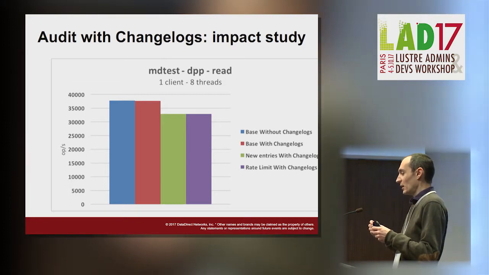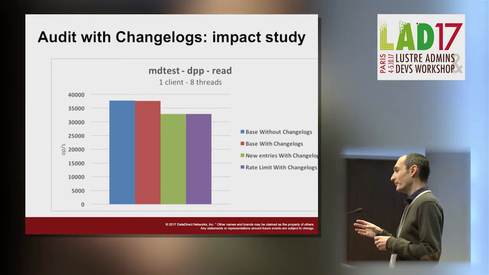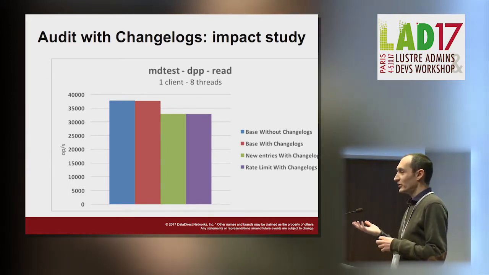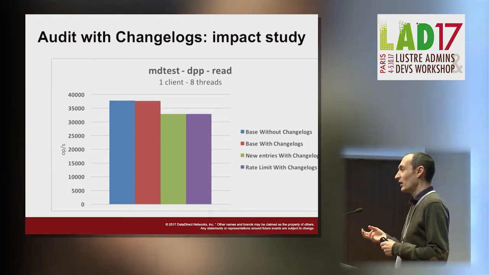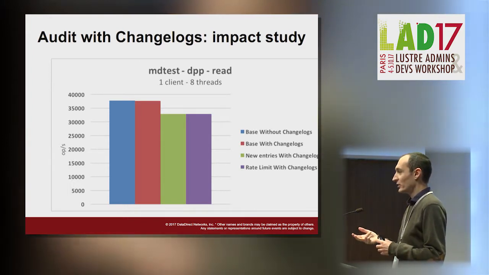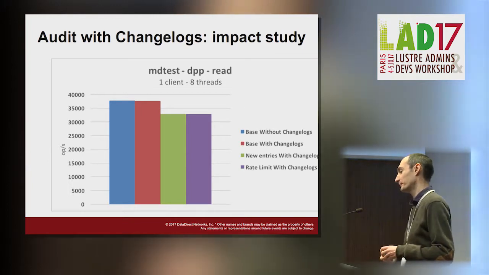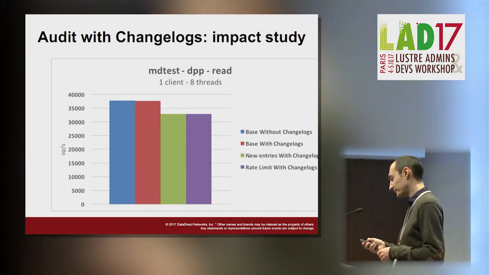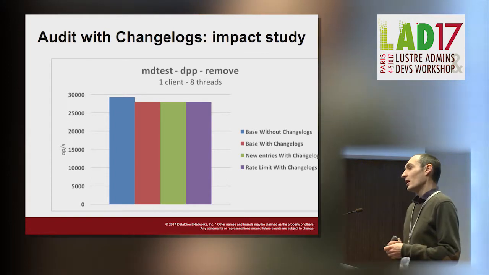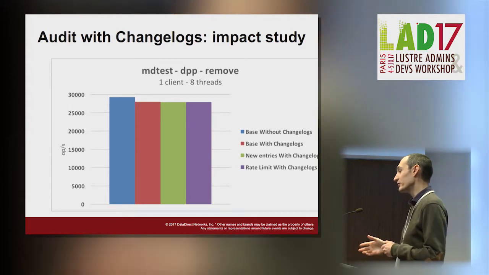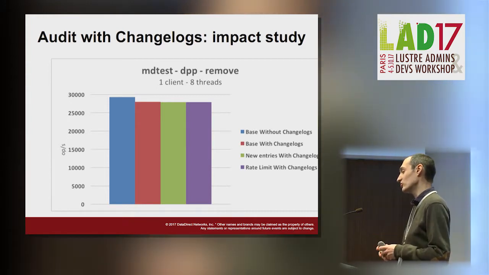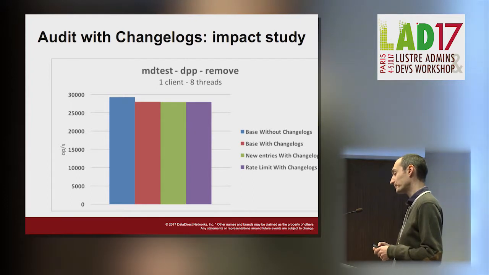So you have to note that in the case of a read, without the changelogs and without the audit, it's a read inode operation only. But because of the changelogs we have to write, we also have to write blocks inside the device hosting the MDT. So it explains the performance penalty. And for remove, we have the same performance penalty for all cases. It's around 5%, and this is because we are writing 1 changelog entry per file being removed.